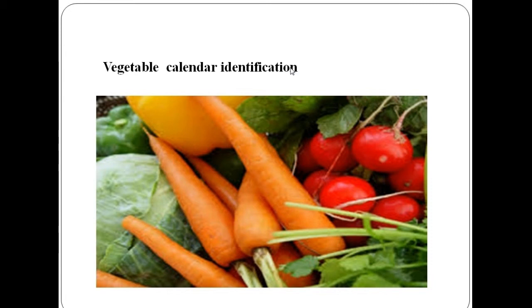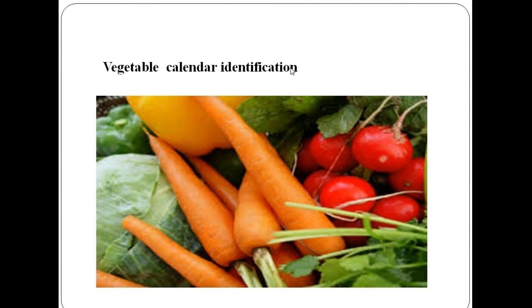The importance of vegetables in providing a balanced nutritional diet and health security has been realized the world over. Hence, more emphasis is being given in developing countries like India to promote cultivation of vegetables. India has a wide range of agroclimatic conditions from tropical to temperate, which makes it ideal for off-season vegetable production throughout the year.